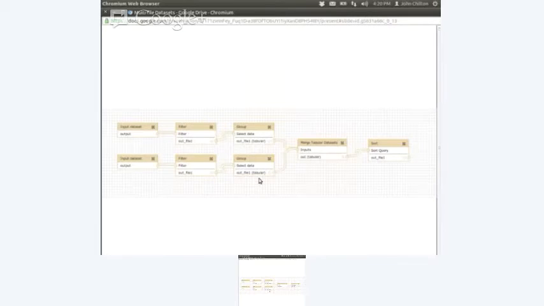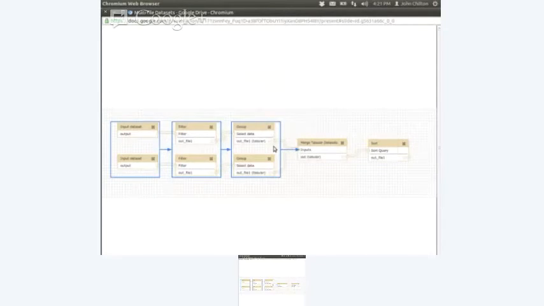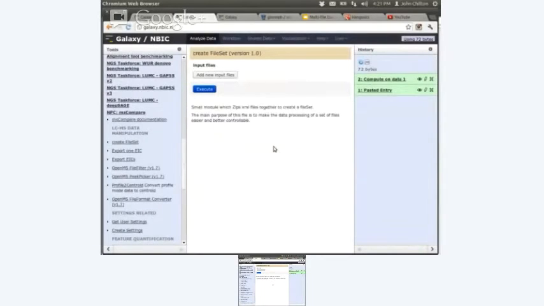So the aha moment, or the realization that moves us forward here, is that if we take these inputs and say take these files and treat them as a multiple input, a data set with multiple files in it, and then we do the same for the filtering step and the grouping step, then suddenly we have a very flat workflow. And this flat workflow is very amenable to Galaxy. I've seen this idea around for a while.